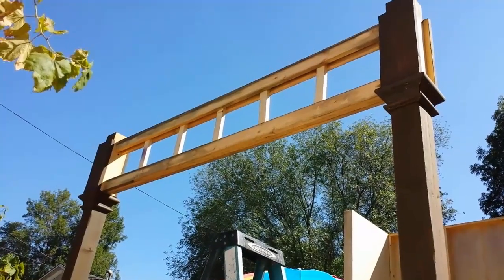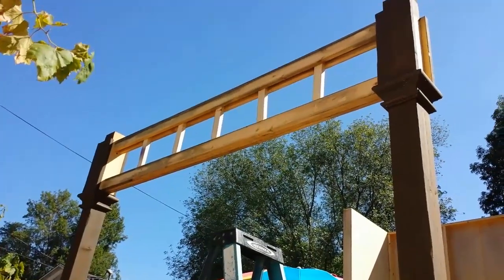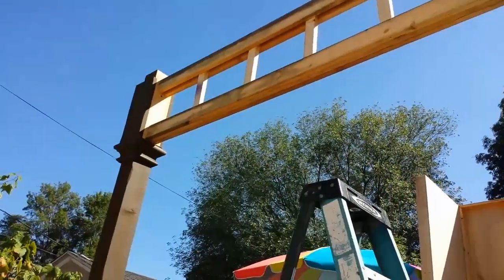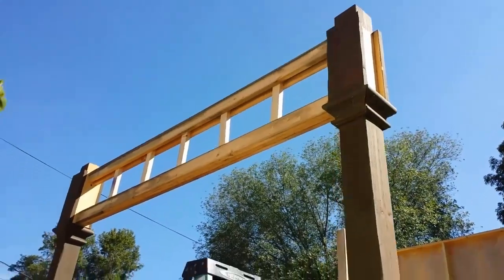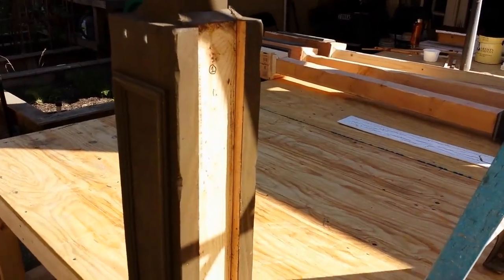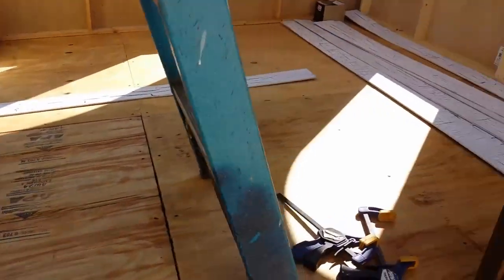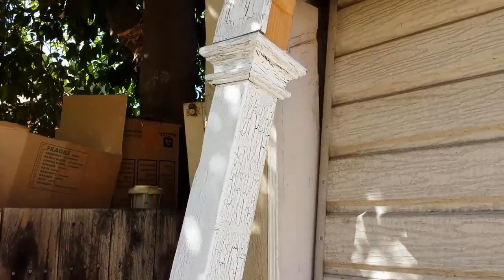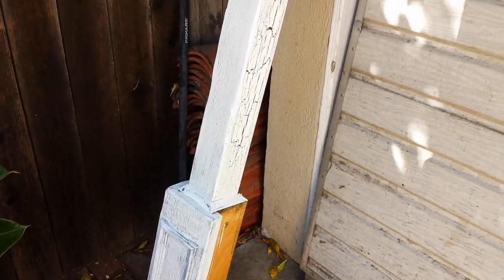Okay, well, we just test fit the top section right there of our porch, and it fits pretty good, so we just sunk it into those sides. I don't want to do the other side because the sun's in the way, but I think that looks pretty good. And now Chris is doing this part for the bottom railing. And I am still crackling, but I'm doing these guys. So you saw me paint these brown, and now the posts are all crackled. I think I have 4 of these done, so I have got 6 left to do.